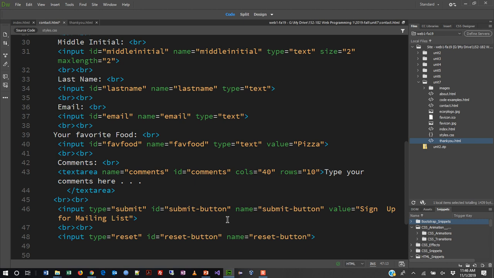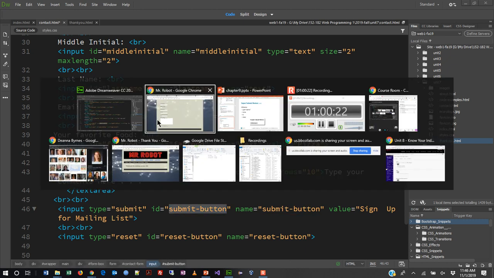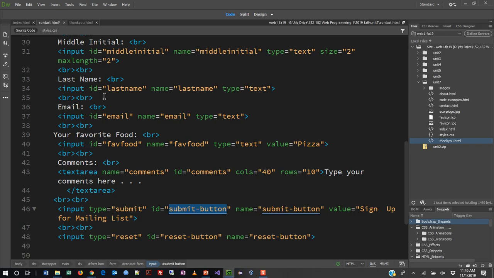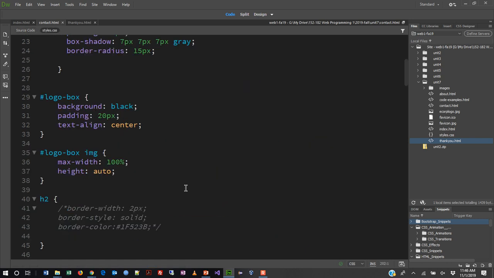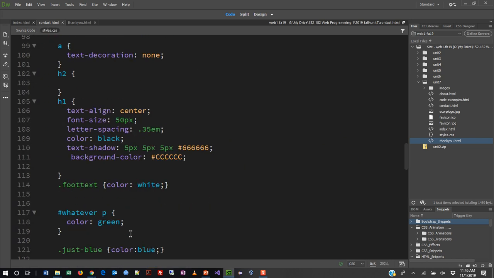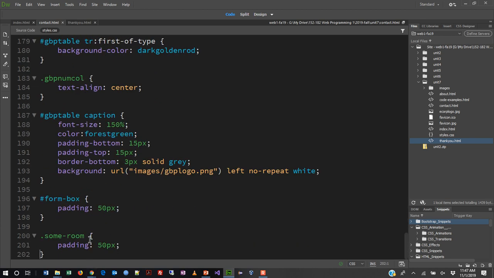Like how Facebook's is big and green. It's really obvious that you should click on it. Should we do the same thing to ours? Hey, why not? Yes, you can actually style it. So I'm going to choose the ID submit button, and I'm going to put some styles on it. So let's save our form here first. Let's go all the way to the bottom. Start throwing the stuff in.